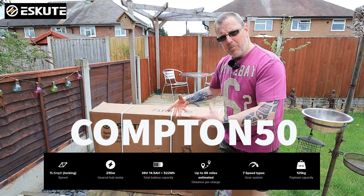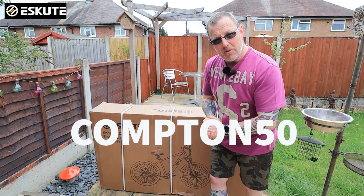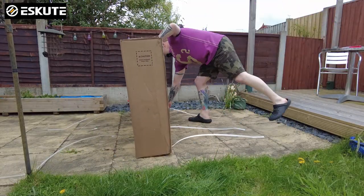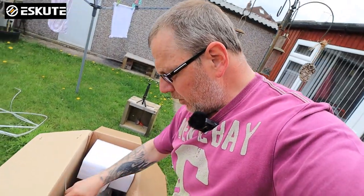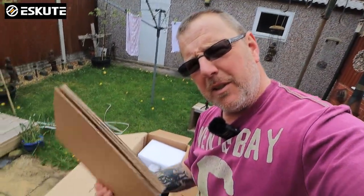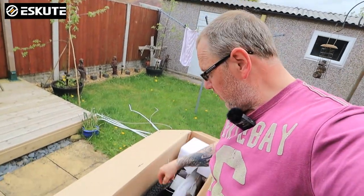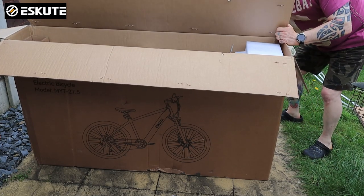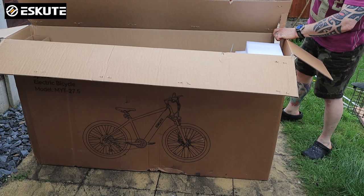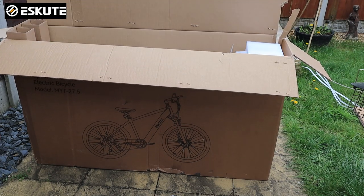So let's just do a bit of unboxing — get it out of the box, get it put together, and see what it looks like compared to the other one. I'll show you them both together at the end. Inside the box we have a well-padded bike, really secure, doesn't seem to move anywhere — a good lot of padding around it. You will need a pair of clips to unclip the cable ties and then dispose of the foam. Be very careful if you're going to be using a knife; if you're not good with a knife, just be very careful and make sure you don't cut into anything you're going to need.